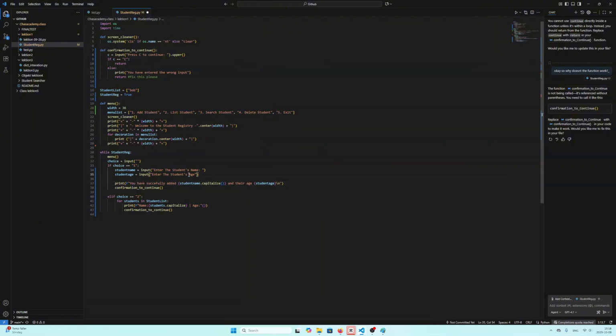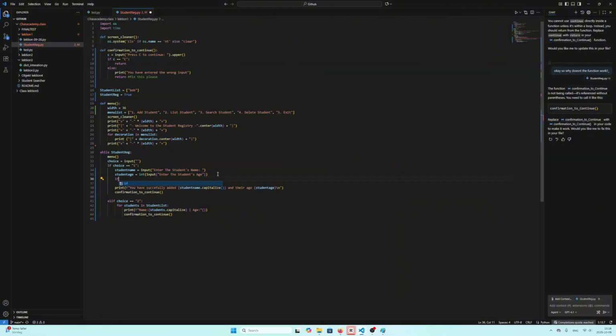But if someone enters something like lol, how can we do it? There's a function. I think you could do int, but if the type is wrong, if the type is a letter, there's still going to be a problem.